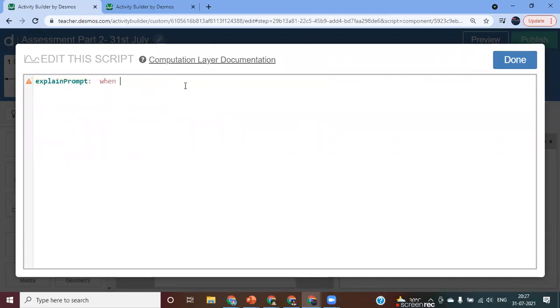So we can just say when, and then we can paste it. This dot is selected one. Then we can ask the reason: why do you think so? Otherwise, nothing. Nothing means empty double quotation. That's it. Or you can just say otherwise, thanks. That's it. Or go to next slide.